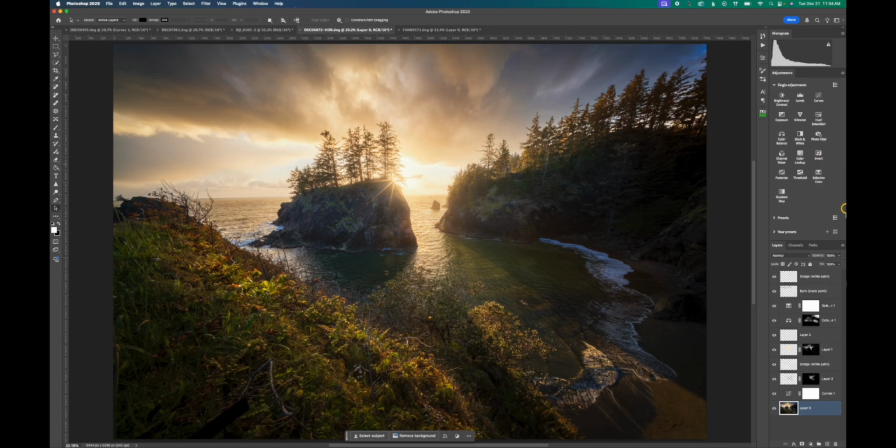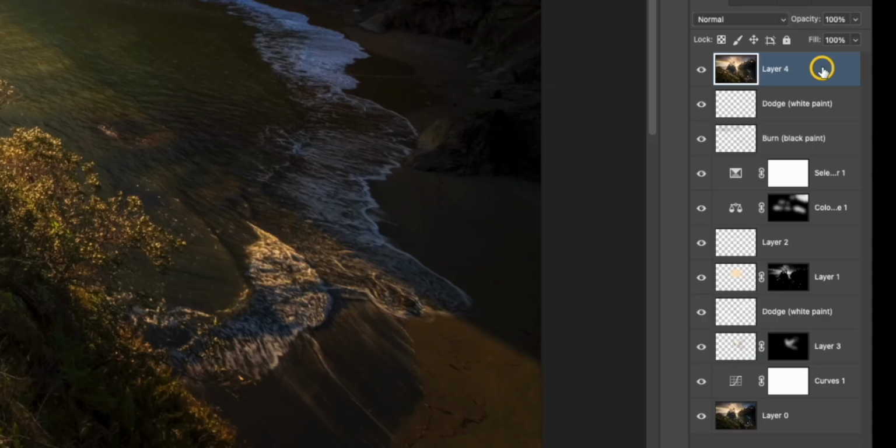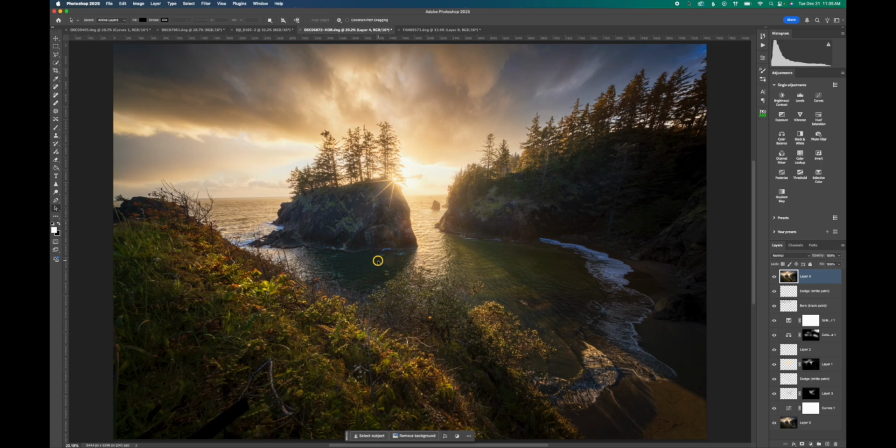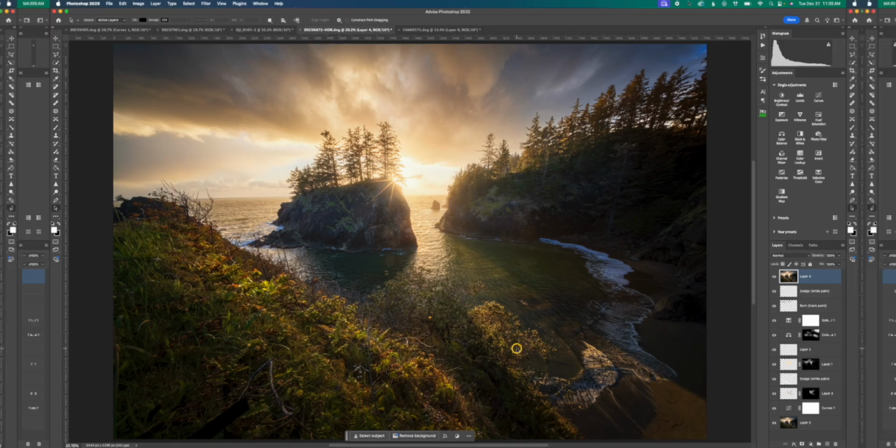And from here, I'm going to click on our top layer. And then I'm going to create what's known as a layer stamp by holding down Shift, Option, Command, and E. And what that does is it creates a copy of every layer below it and merges it into one layer on top of everything else. From here, I'm free to do any warping I want to, and it will not affect anything else. This little trick has a ton of uses, and it's something that every photographer should have in their arsenal.